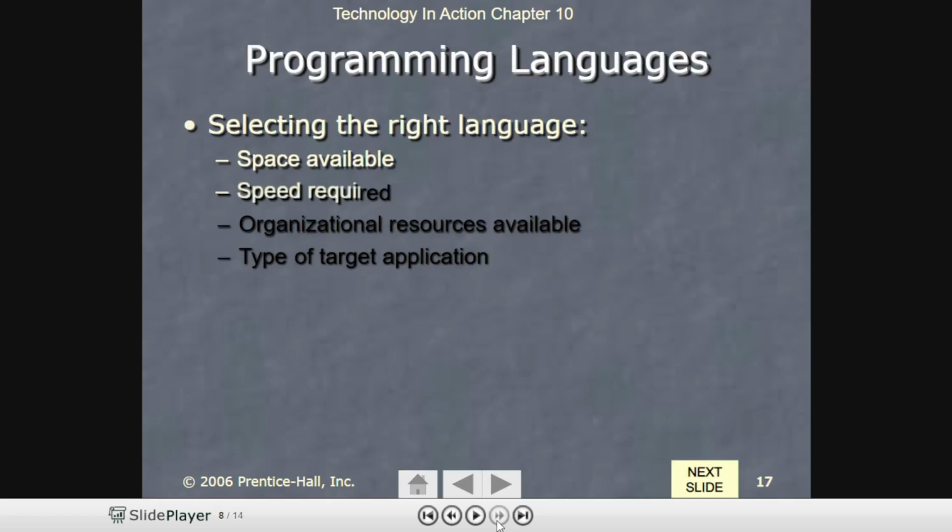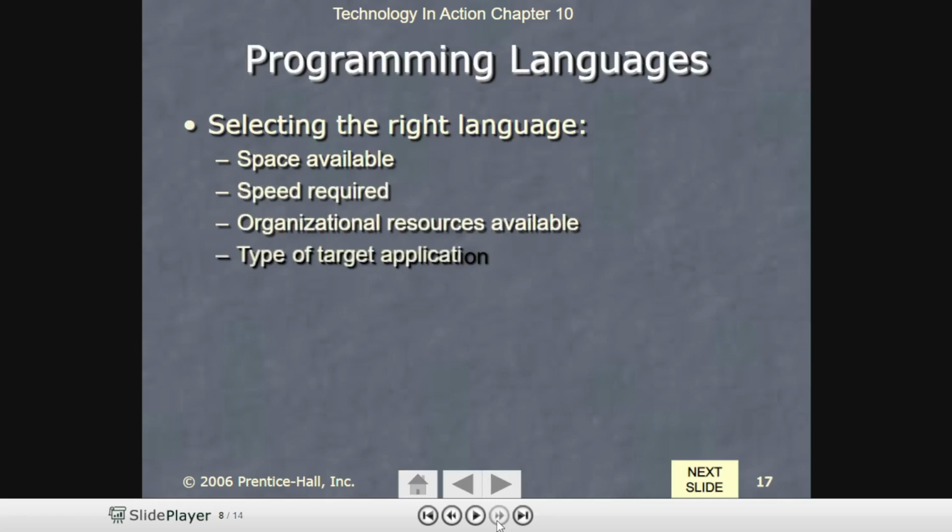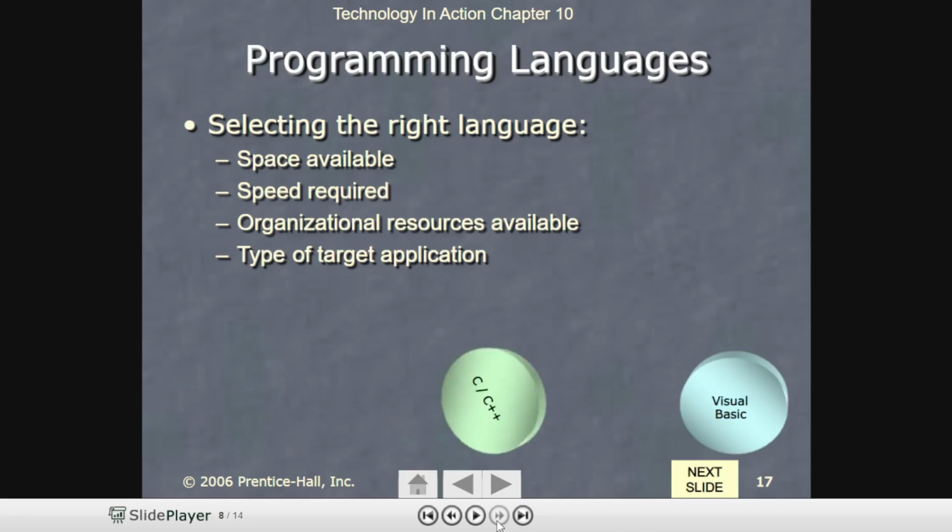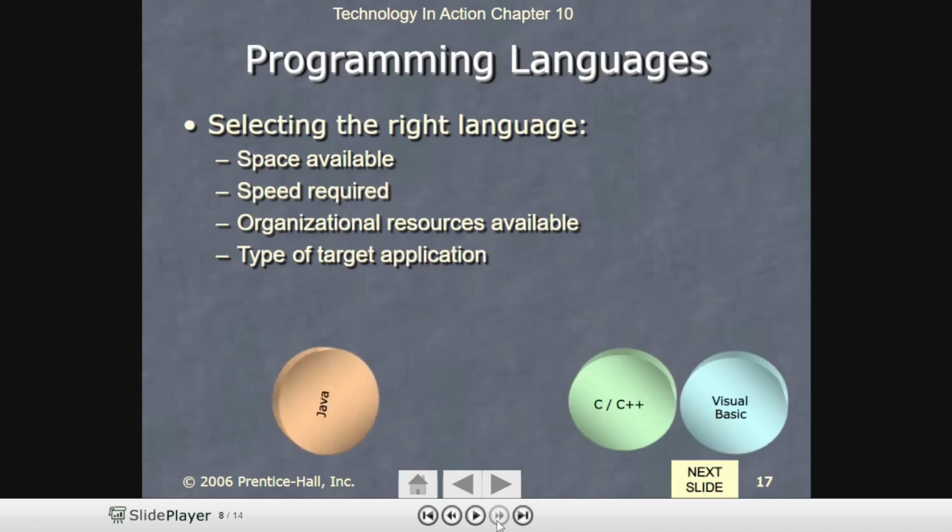Programming languages. Selecting the right language depends on space available, speed required, organization resources available, type, and target application.